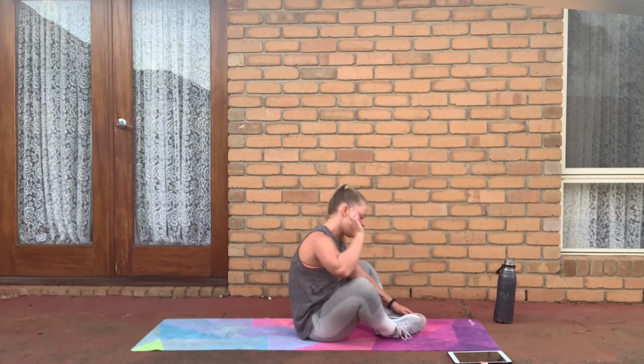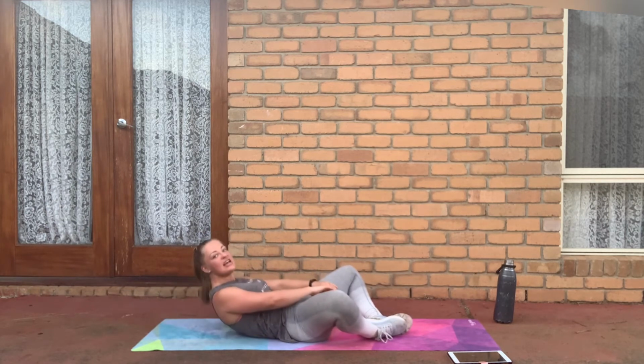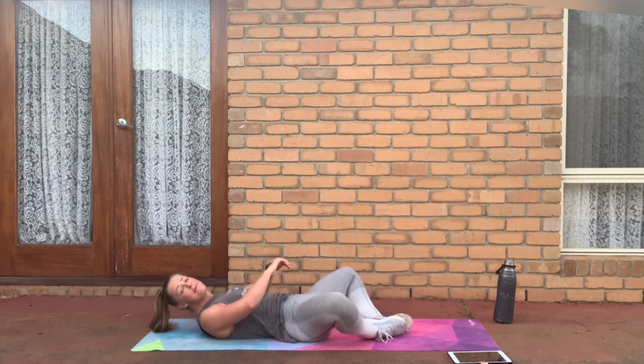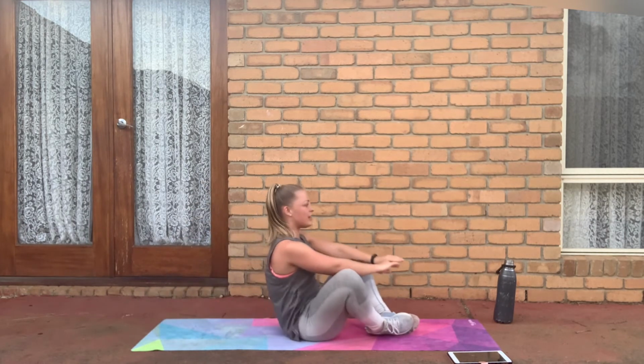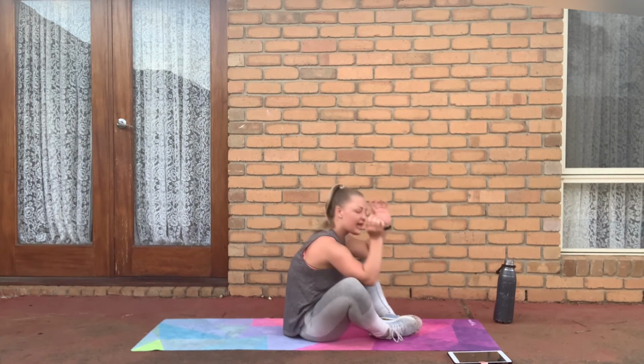If this is too much, which it might be, especially after we've done all those other core exercises before this one, we can just do diamond crunches. But if you can, I really want you to use that power, use that momentum, and really propel yourself up. If you want to, you can use a medicine ball or a weight, and it can help you with that momentum. That's the first one.